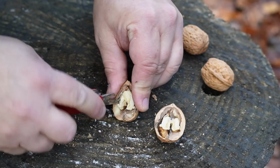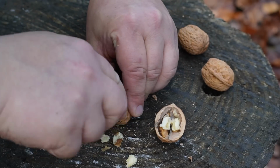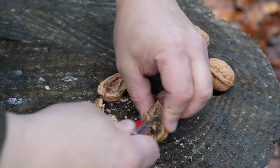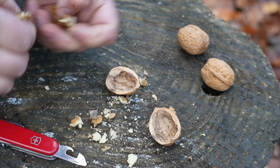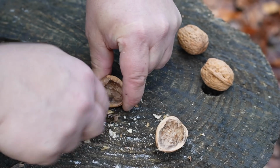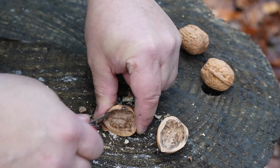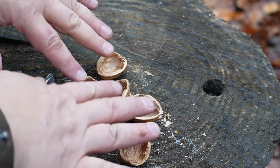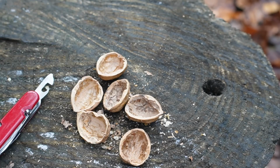So take out the nut. Eat it and clean the inside. At the end you need 6 of these walnut halves.